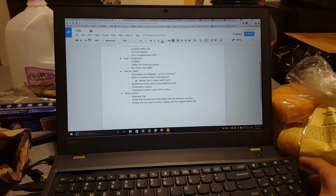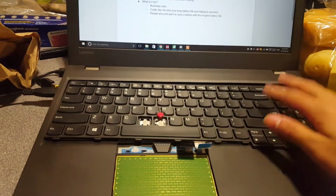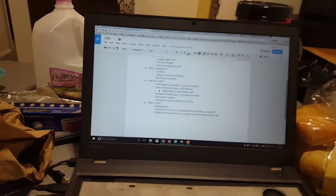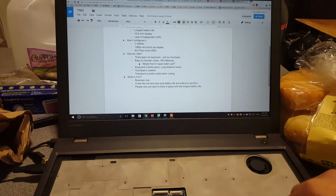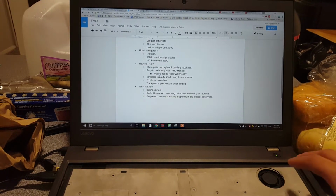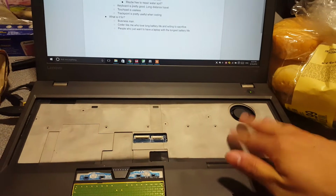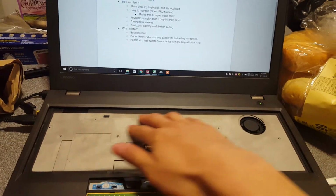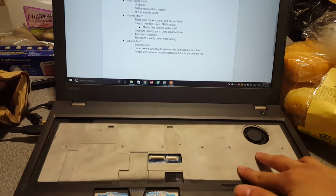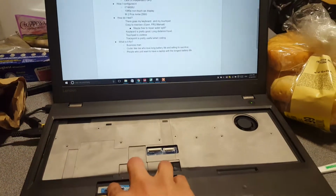The next day when I tried to type something, I noticed the N key, the B key, and tons of keys were not working and were broken. So even though this one has a water drain hole, don't spill water on it unless you accidentally do that. Don't do that intentionally. The motherboard is completely fine. As you can see, it's pretty dry here, so it did not affect the motherboard, but the keyboard is damaged. It's not waterproof at all. Same with these buttons.